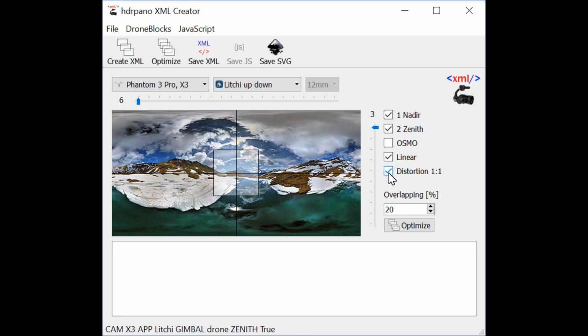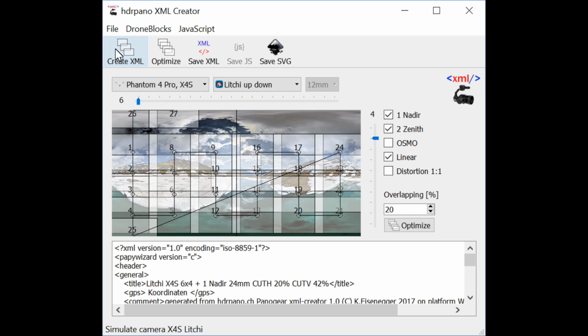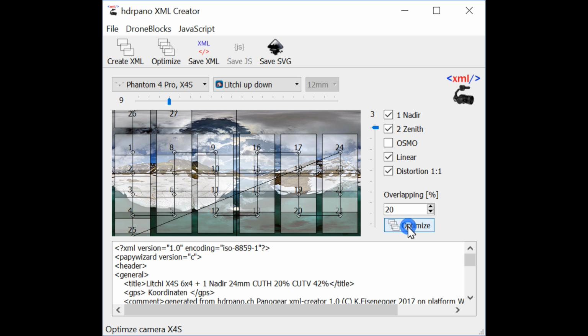I've introduced in the XML-creator a square, so we can cut off the image size. Then we have little squares. It needs more images to do that. We can simulate that in the XML-creator. I will show you later how we can cut off the images automatically in Adobe with an action.